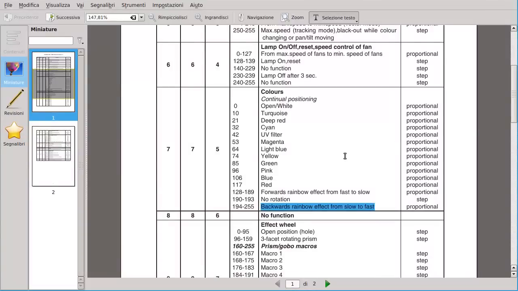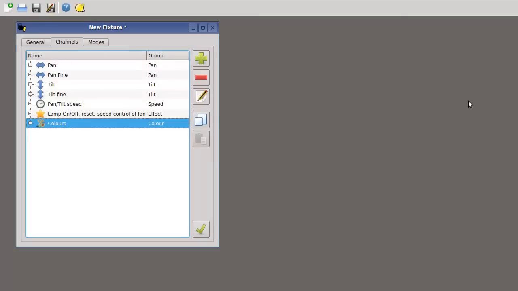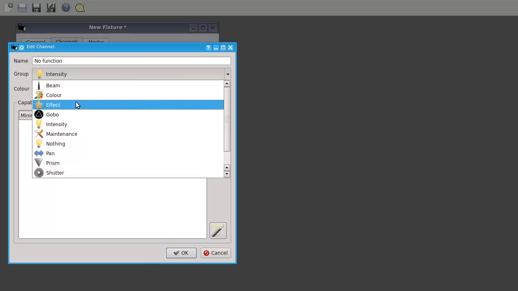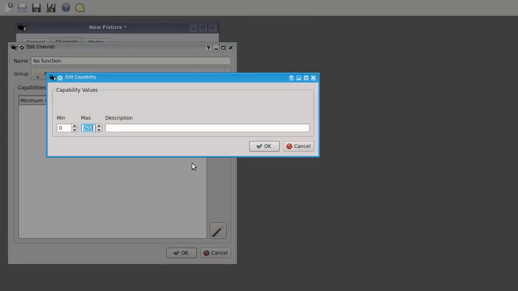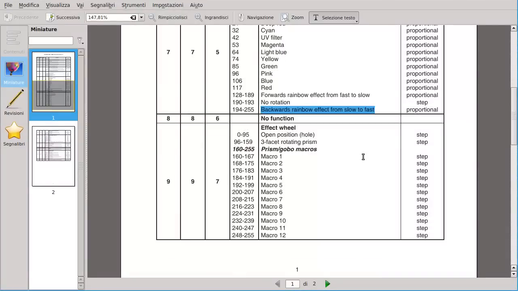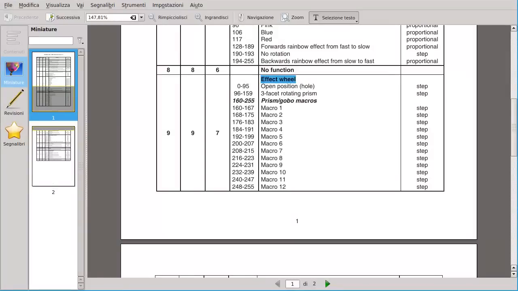So let's move to another channel. Wow, there's a channel that does actually nothing. So this channel is called no function, and since it's useless I'm gonna put it under nothing, and the range is no function. So there's an effect wheel as well.